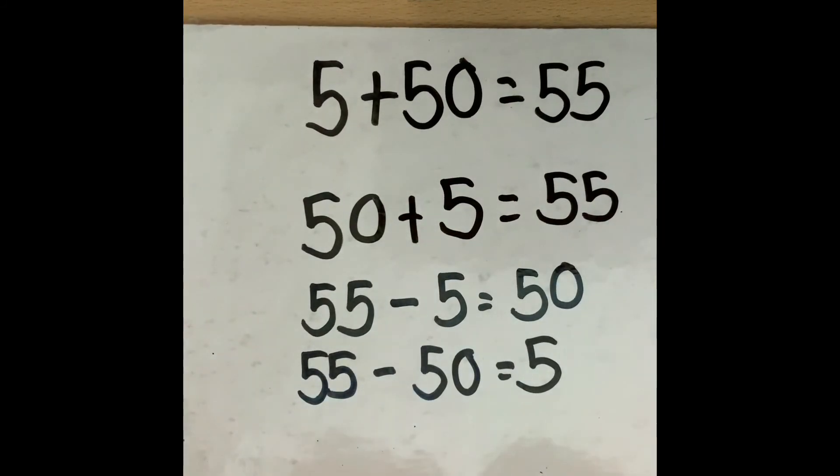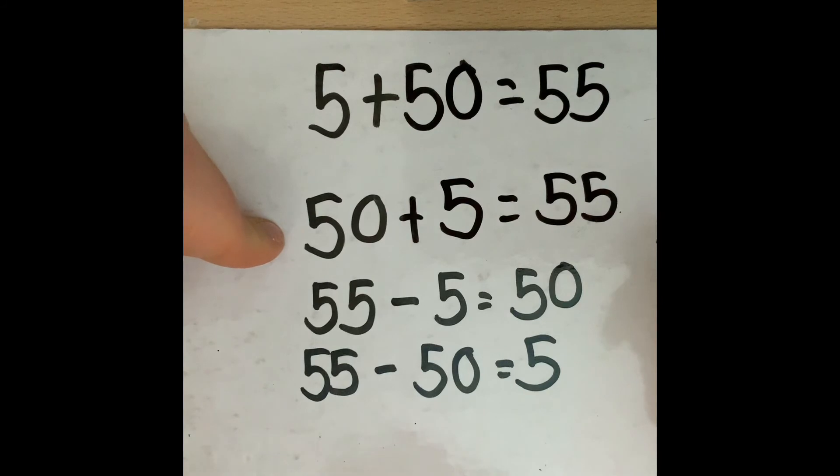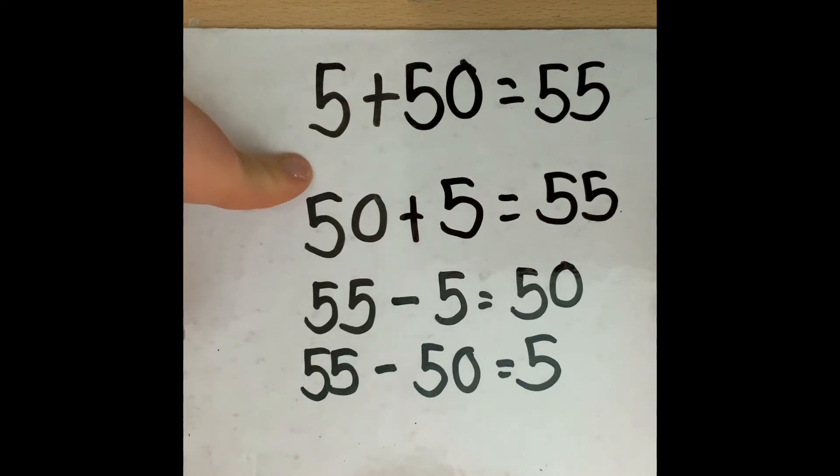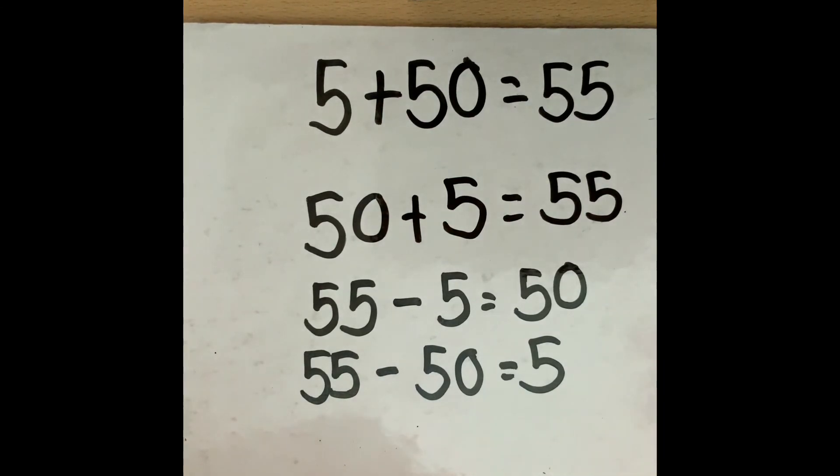So when you're solving addition and subtraction problems to 100 try and spot some patterns. Try and use your knowledge of commutativity and think about, oh if these numbers were swapped the other way round what would my answer be? So here this question might have seemed a little bit tricky. You can turn the questions round if it's addition to make sure that you still get the same answer. So here it might have seemed a bit tricky. Oh I can't do 5 add 50 in my head. But if you swap it round to 50 add 5 it seems a little bit easier. So try and spot some patterns in the addition and subtraction facts and use your knowledge of commutativity to help you solve them. And good luck with your doodle task.